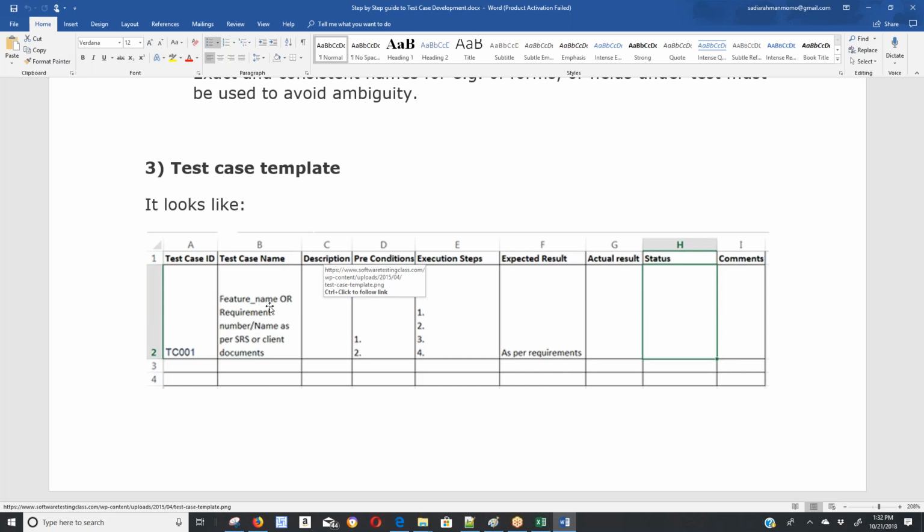The name should be specific, so that when we read the name we understand what functionality we are testing. But the description is optional, more elaborate if you need it. It is not mandatory every time. Even though you have the column, maybe for every test case you don't need to enter the description, but the name you must have.